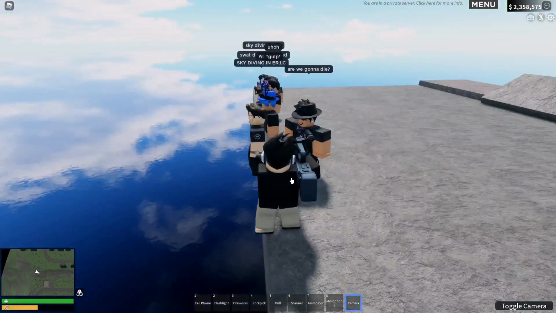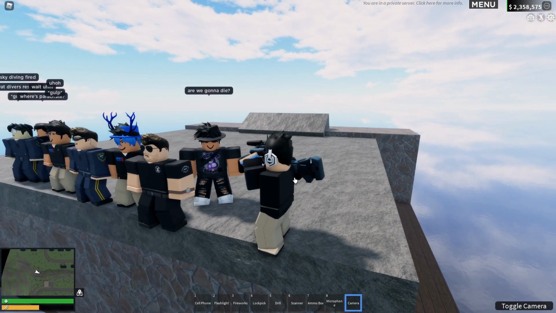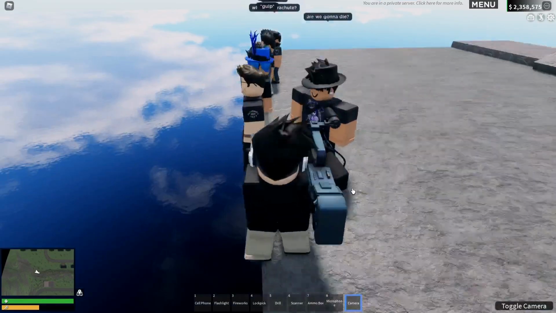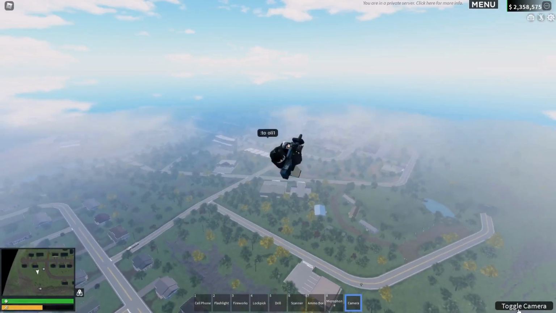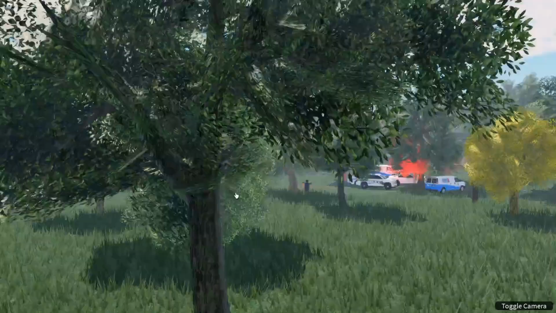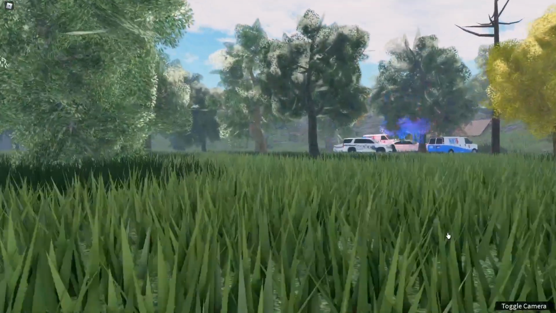Alright, so on my mark, okay, on my mark, yeah, skydiving in ERC be like, alright, on my mark, 3, 2, 1, go. Yeah, it's hard because I think I fall faster because I have something in my hand. But anyways, as you can see, you get some pretty good shots like this if you just fall from the sky. Actually, it doesn't look too bad.